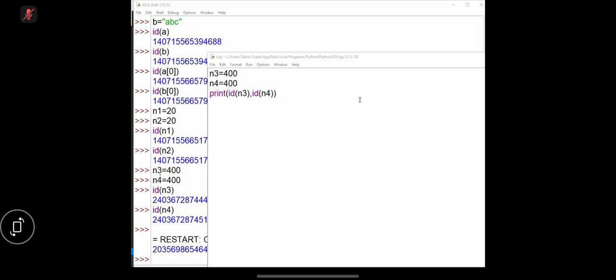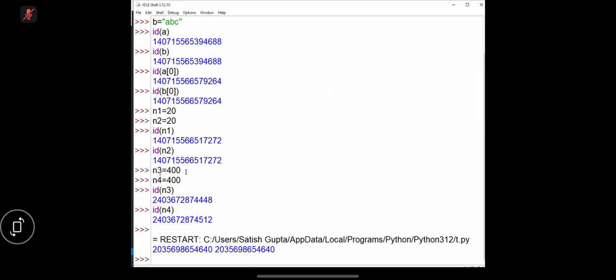What will happen in interactive mode? Compile, interpret, execute. Each statement is compiled, interpreted, and what? Executed. Compiled, interpreted, and executed. There is no chance of pooling it. But that is a problem with which mode? Interactive mode. But all immutable objects are shareable. All immutables are shareable. But there is one concept called interning, which is done for only these objects.